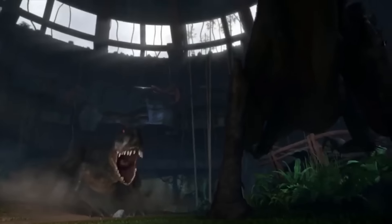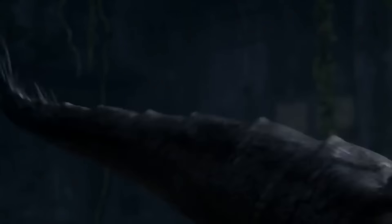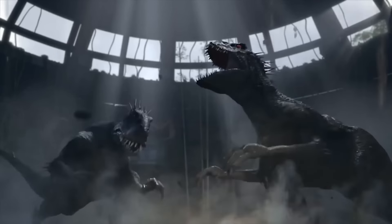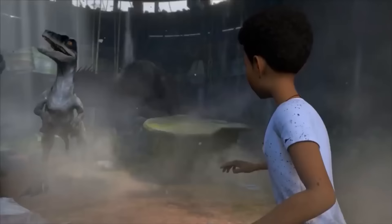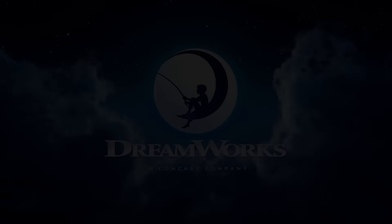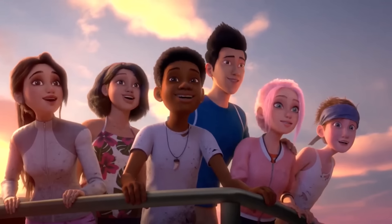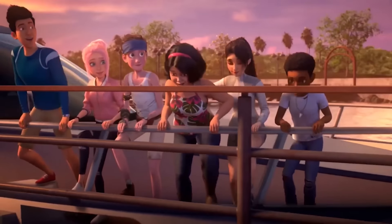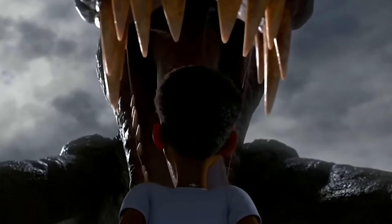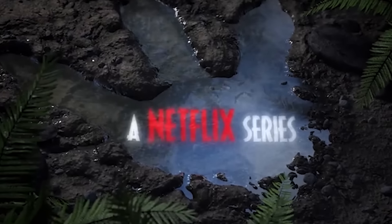It is not mentioned anywhere whether the Scorpius Rex asexually reproduced a third offspring. We've only had mention of two, and if a third Scorpius Rex was produced, it may have been wiped out by the volcano in 2018 if not captured. It is presumed there were only ever two Scorpius Rexes, though fan theories speculate about a potential third — especially given the Manticorp drone searching for it. If Manticorp found the bodies, there is a potential ability for them to clone their own Scorpius Rex, though we didn't see anything as such.